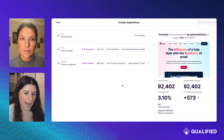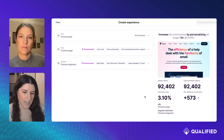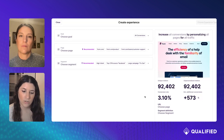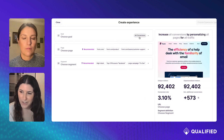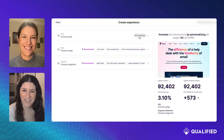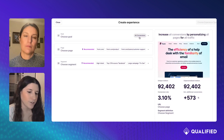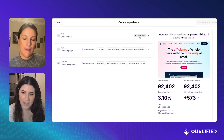As we select these things, we can see a data estimate on the right-hand panel telling us: if we want to increase this goal on these pages for this segment, how many visitors are we going to be targeting, what is their conversion rate, and how many additional conversions can we expect to see? In this account I only have all conversions as a goal, but if you really had your account set up, you might have demo requests, free trial sign-ups, blog conversions, or white paper downloads.